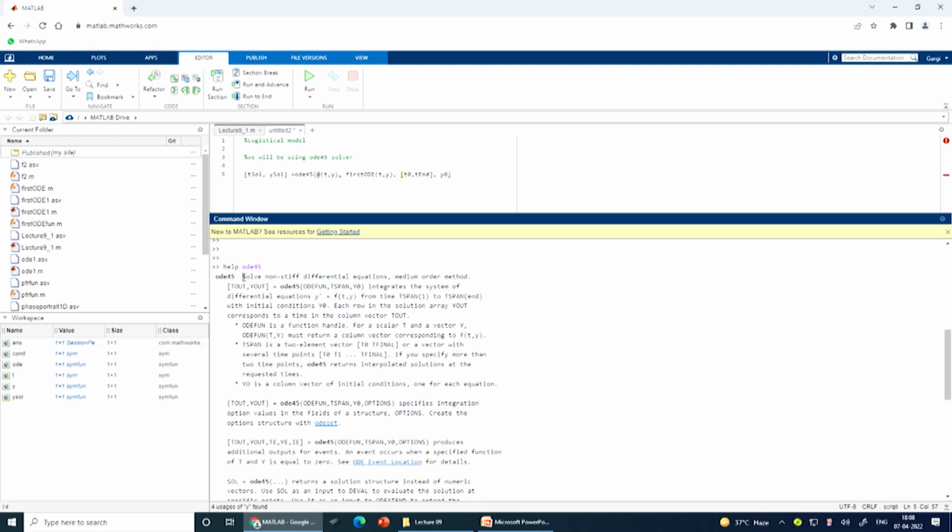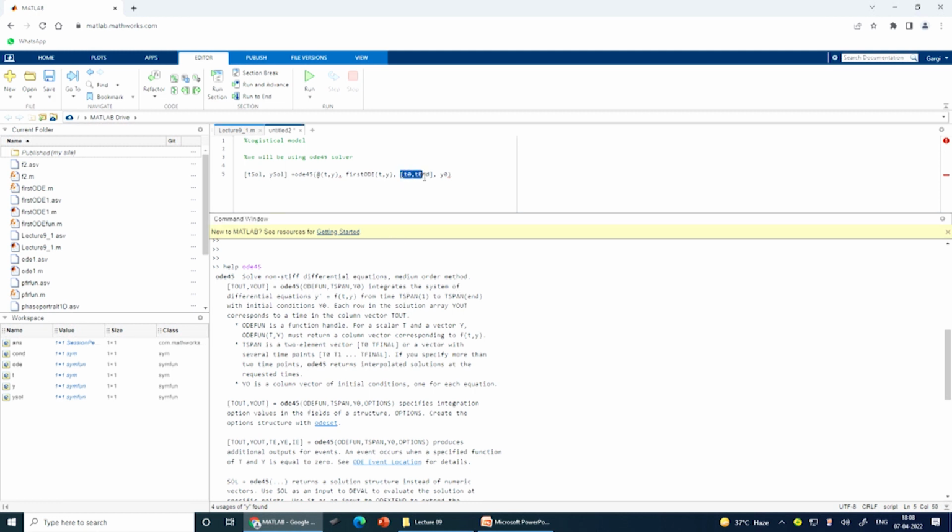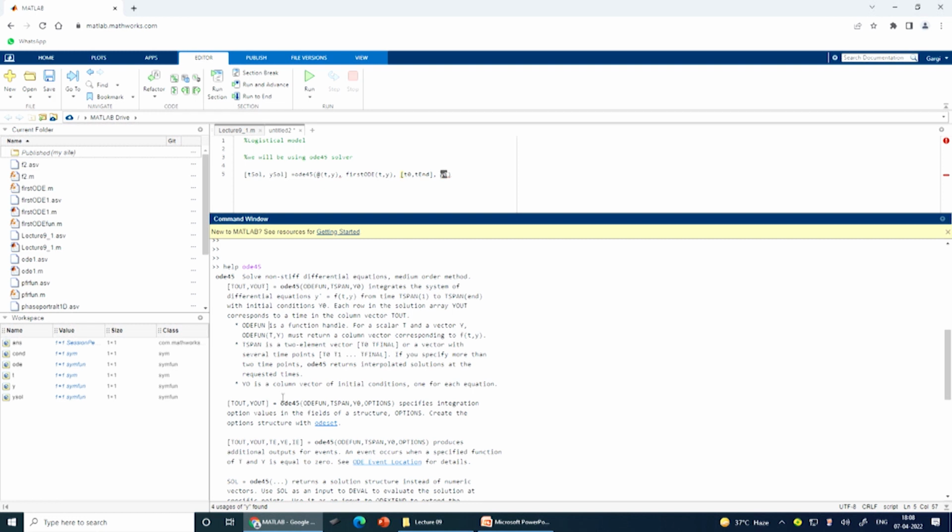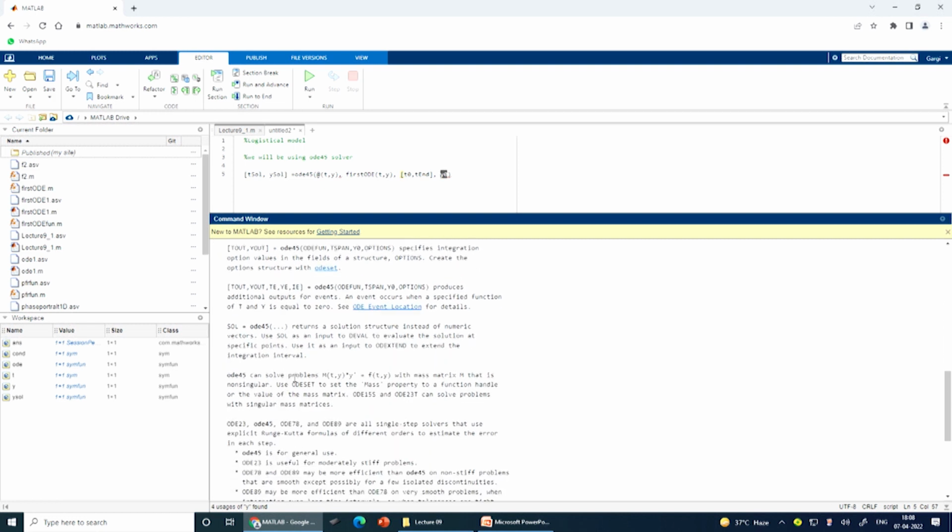And here's some information. It solves non-stiff differential equations, medium order method, and from tspan 1 to tspan n, which here is t0 to tn, with initial conditions y0, each row in the solution, and then it tells me more about ODE45. What you need to know is the general format.